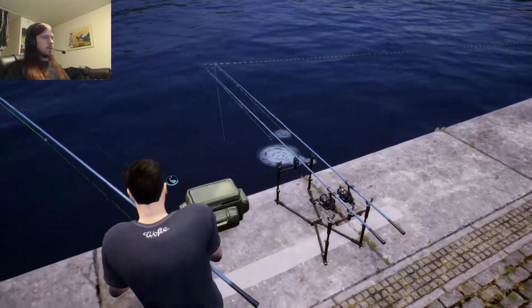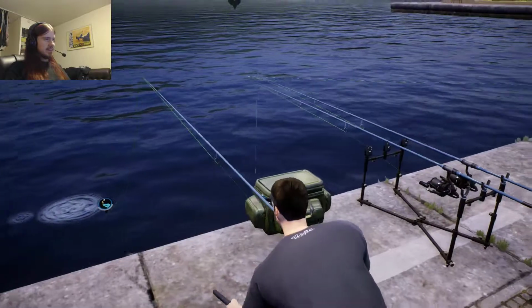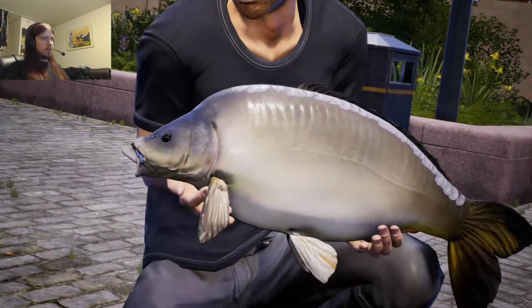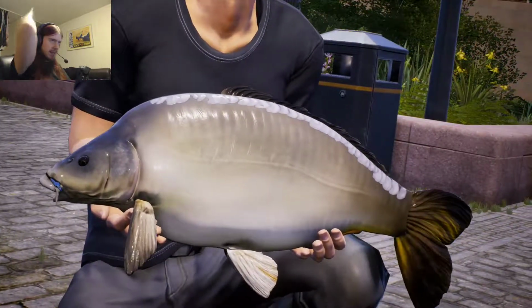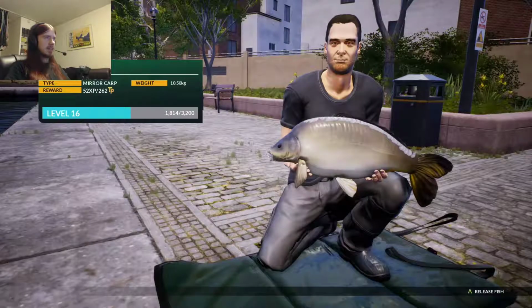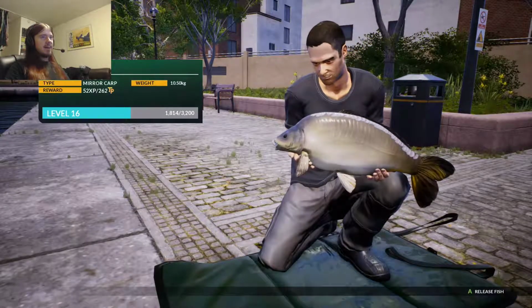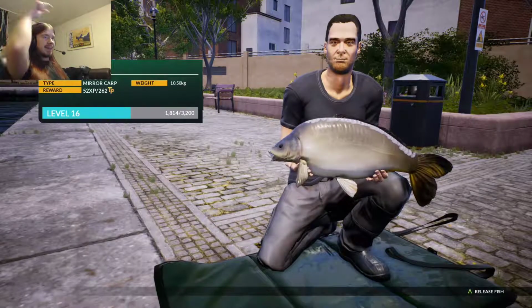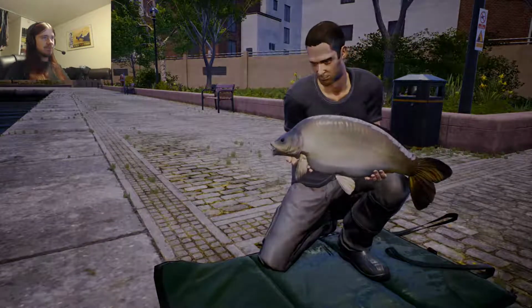So, ooh, there we go. Very good. And let's see what you are. That's just nice and smooth. Ooh, a leather carp, I think. Or a mirror one, because it has the back scales there. Yeah, mirror carp. 10.5. Not bad, not bad. I didn't realize the line of back scales there immediately, but yeah, that is a mirror carp.